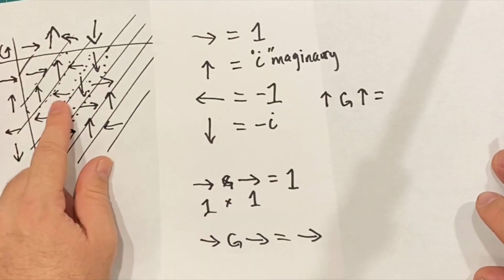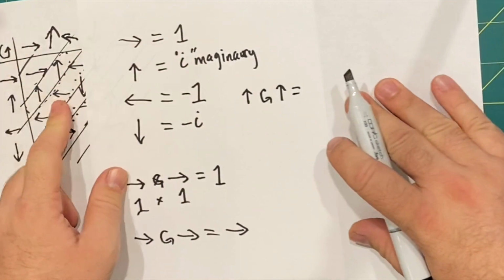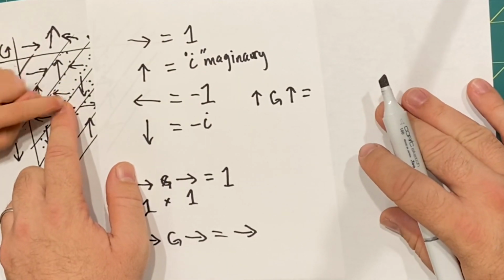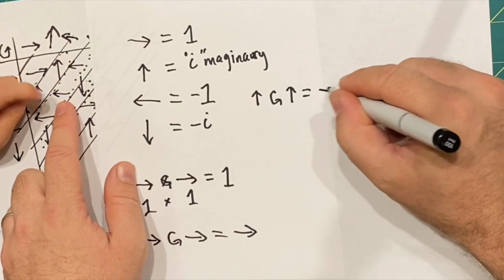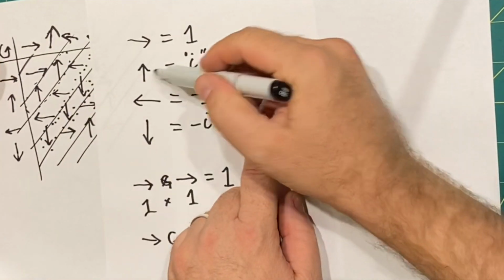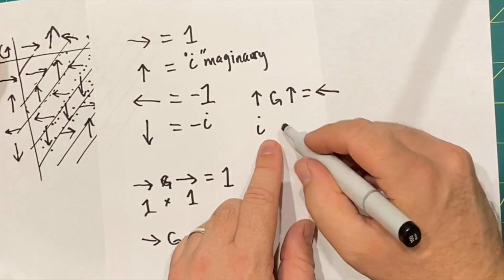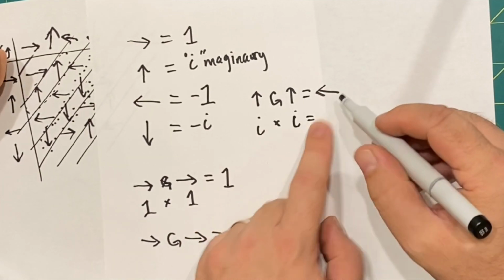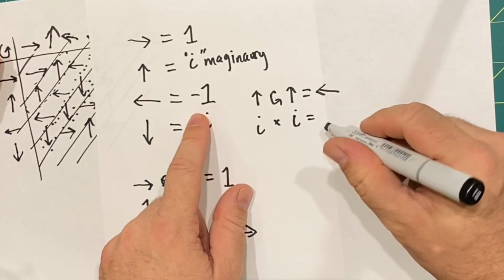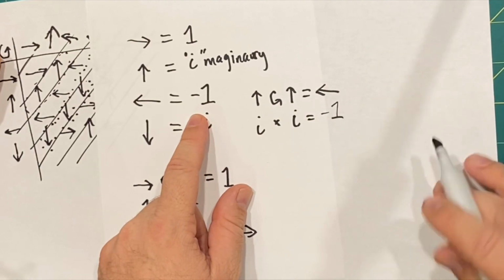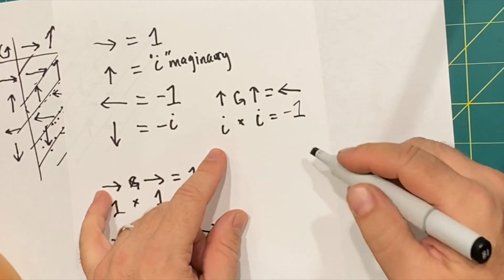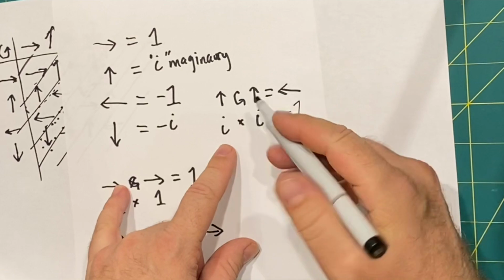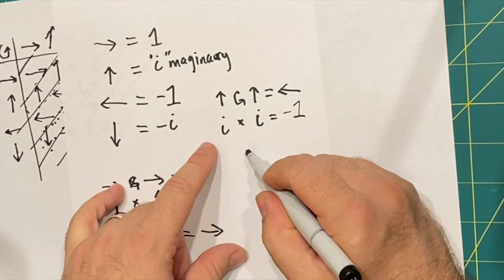Up, rotate by up is, what's the answer right here? That's this one. Okay, this one, right? So let's translate it. Up is called I. Rotate is called multiply. Up rotate by up is called I times I, equals this one. This one's called -1. So this is a secret way, and this is the strange thing called I.